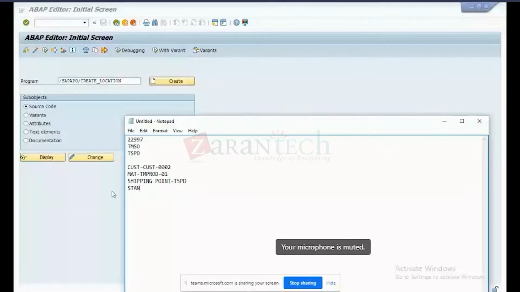And if you're working in S/4HANA, then you can use the report to transfer your shipping point and your ship-to party in S/4HANA. Clear?